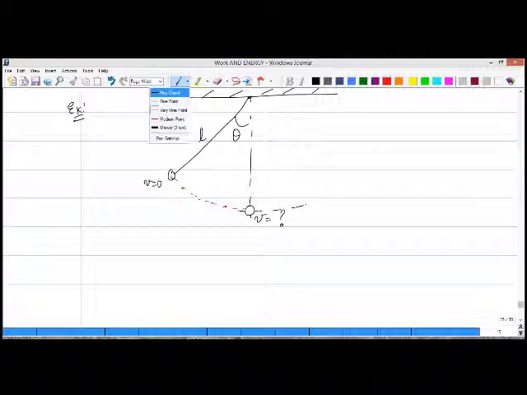Now again, we're going to use conservation of mechanical energy, since there are no resistive or dissipative forces, so no non-conservative forces, so MEI equals MEF can be used. Let's figure out what we need to do. By now I hope you understand that to use MEI equals MEF, we need kinetic and potential in the beginning, kinetic and potential at the end, and then we equate the two.